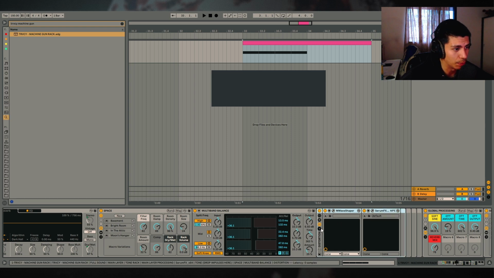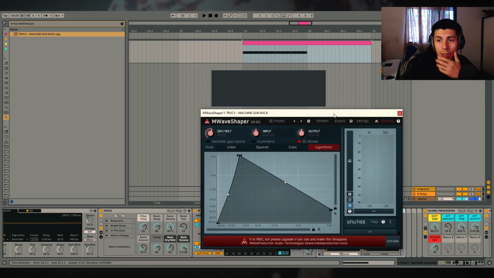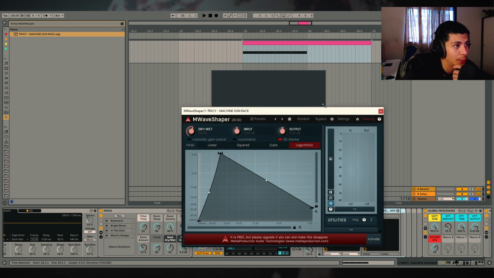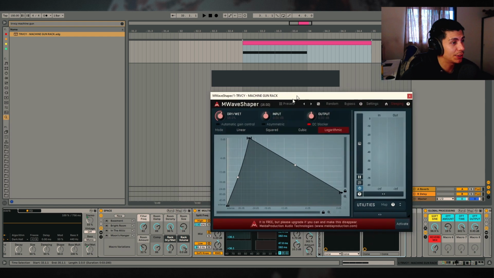So basically you can also replace this with any kind of distortion that you like. If I turn it off, it would sound like this. This is huge. I don't usually include third-party plugins with my racks because I want to make it full Ableton stock. That's what I use the most. But Waveshaper is cracked, and this is free, so you can grab it. In this case, if you play with different algorithms and different shapes, this can get super interesting.